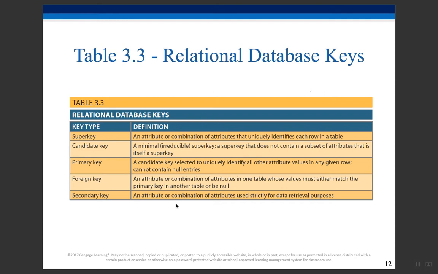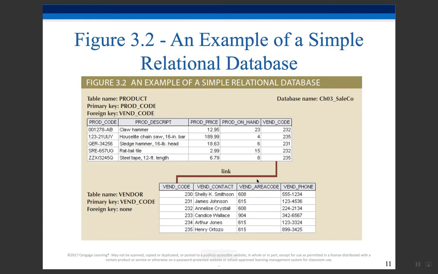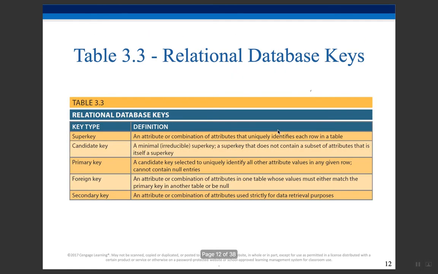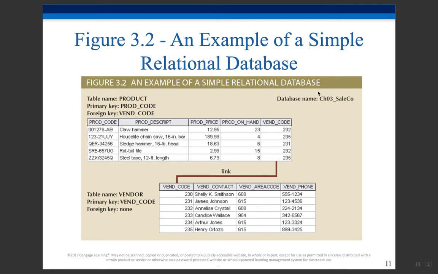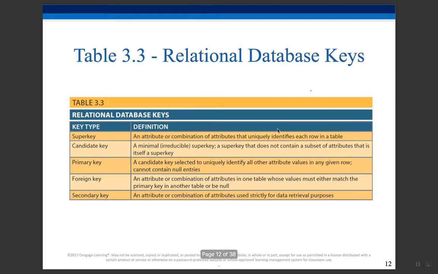So this is just some of the more terminology. The ones we really want to know are the primary key and the foreign key. The terminology we use is on the vendor code here. This becomes the foreign key. The relationship here is that one vendor can sell multiple products, one or many products. So in this table here, we will call this field a foreign key. It's just some terminology.